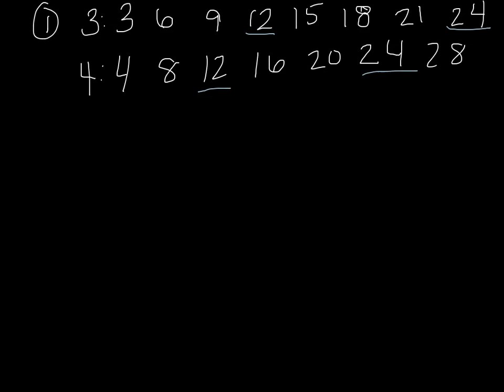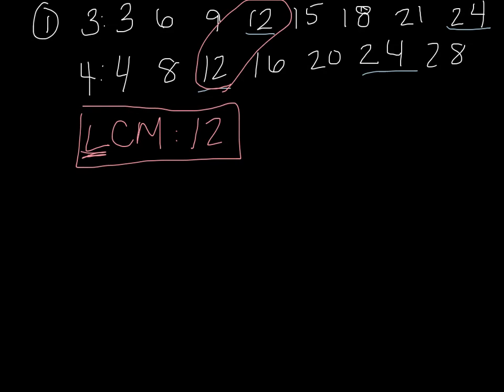So our directions, there we go, says find the LCM. So to find our least common multiple, we have to say which is the smallest, which is where our least comes in. Least means smallest. So which is our least common multiple? That would be 12. That is the smallest multiple they have in common. So our LCM for this one would be 12. Okay, let's try another one.